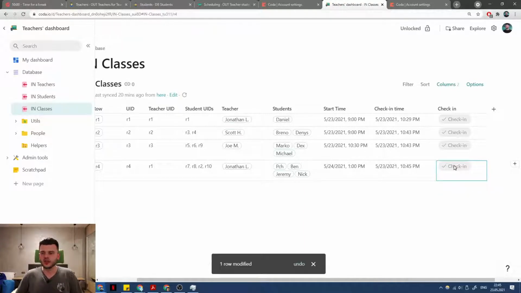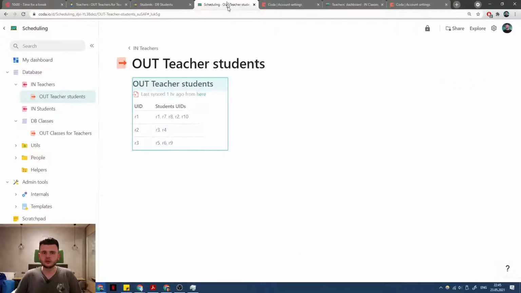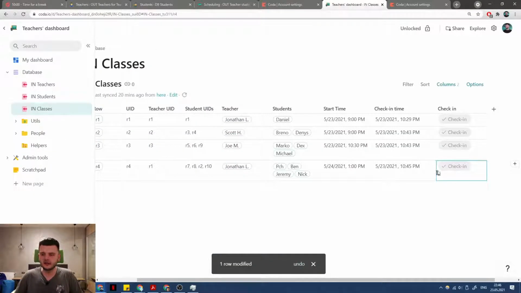They clicked check-in, and they could effectively do nothing else with the dock because the action was still running. It was waiting for Coda to take this heavyweight, 120 megabyte dock, process it, the scheduling dock, make the edit, and only then the action would go through.